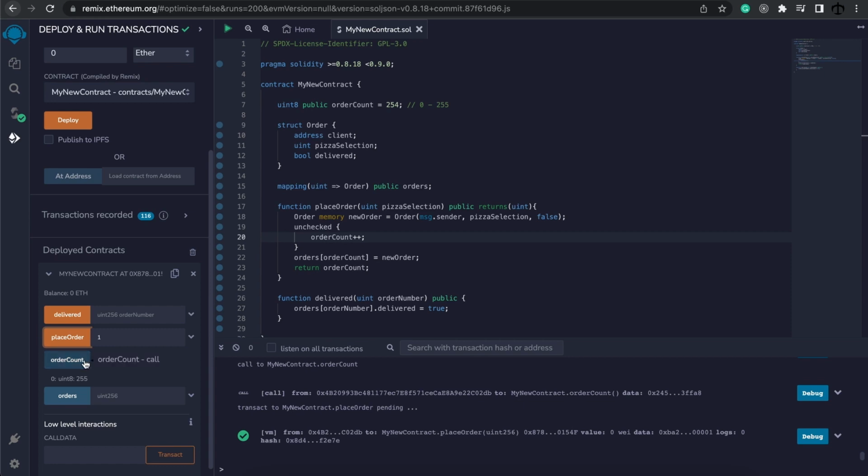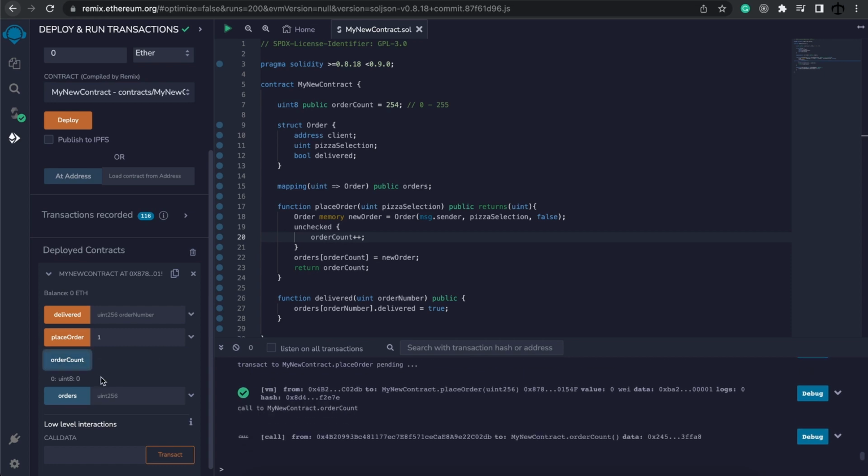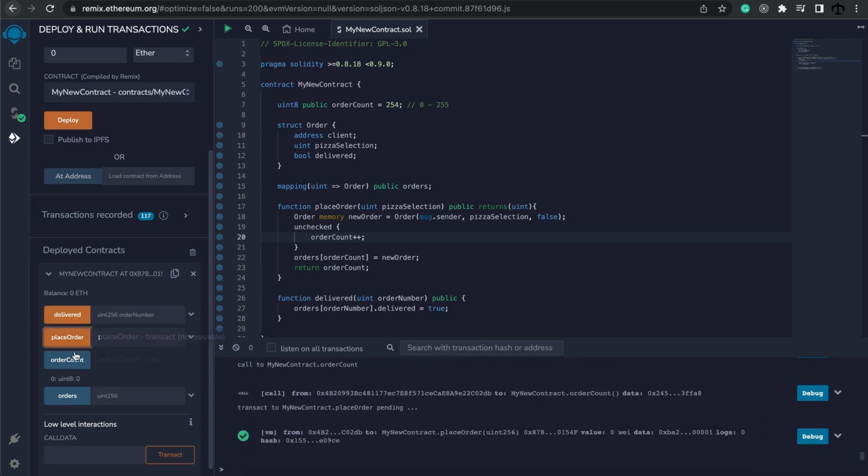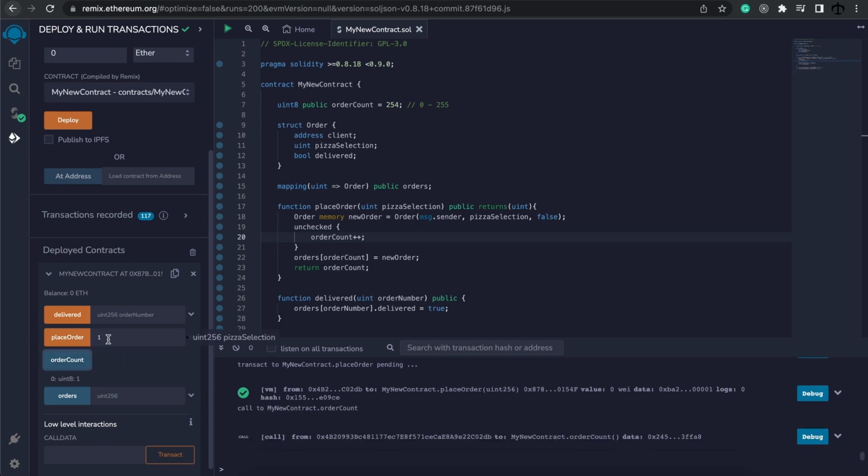But what is the order count now? It is 0. And if we do it again, now it's 1. So it starts counting again, and it will count all the way up to 255 and go to 0 again. This is the overflow taking place. By using the unchecked block, basically we are telling Solidity to not check this code, and we know that this is going to overflow.